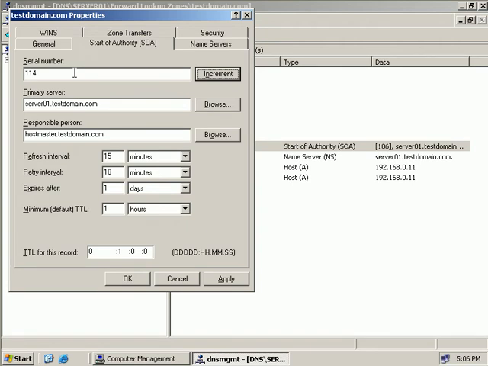Now next we can see the name of our primary DNS server, which as expected is server01.testdomain.com. Now you might notice that our server name has a trailing dot after it. In fact, this dot that we can just see just here. Now if you want to be technical, to be a fully qualified DNS name actually requires this trailing dot.